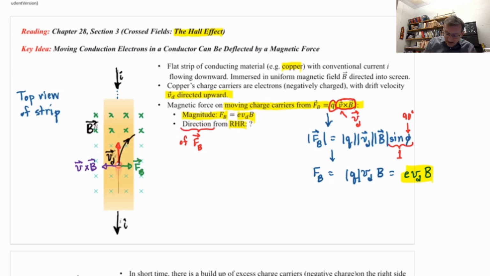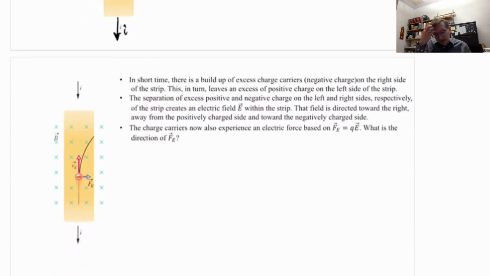Let's go on then to the next slide, which now shows that curved trajectory, showing this conduction electron getting deflected over towards the right-hand side of this strip. Now that's happening to a lot of conduction electrons. So the net effect is we're getting a bunch of negative charge, excess electrons, building up all along what we'll call the right-hand side of the strip because of the magnetic force on these conduction electrons. So we've got a buildup of excess negative charge on the right side of the strip.